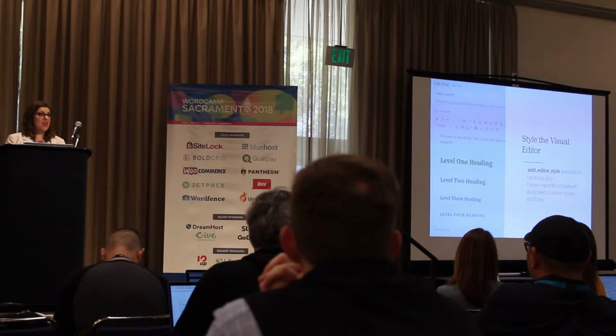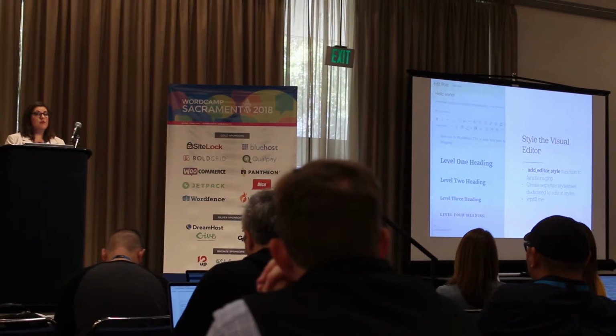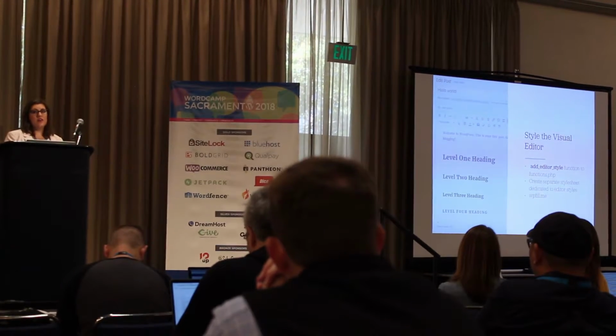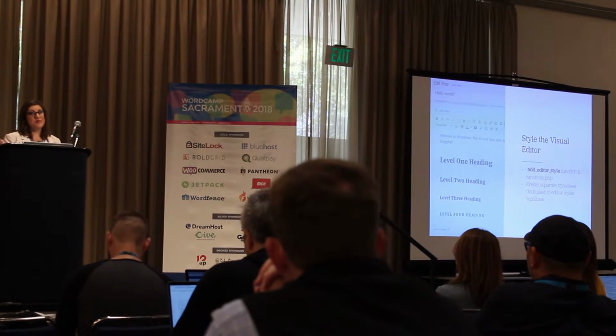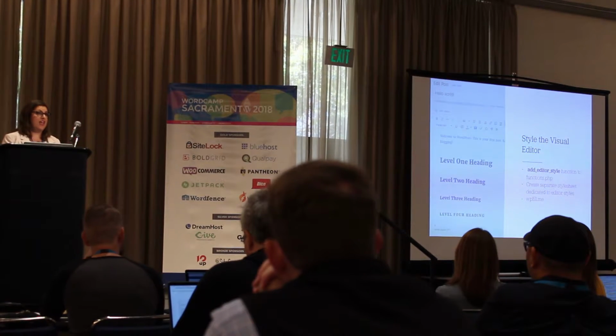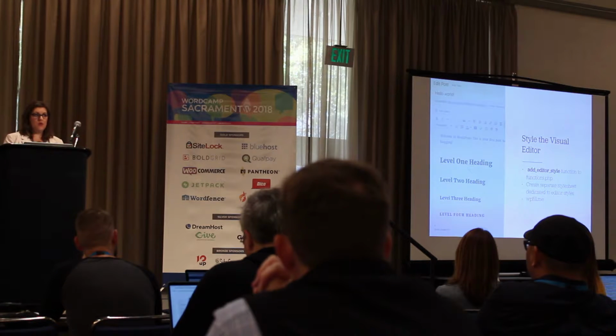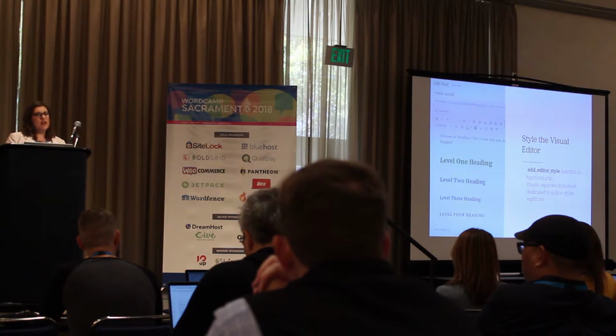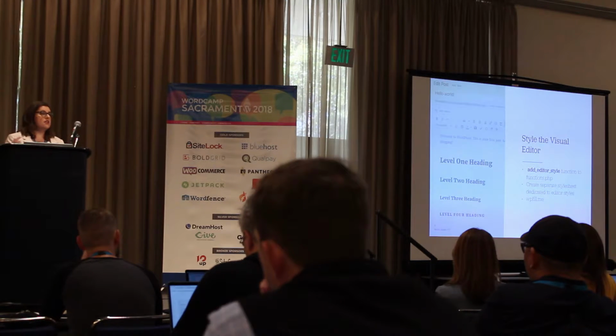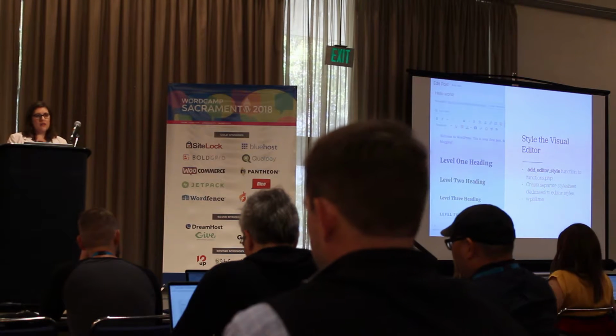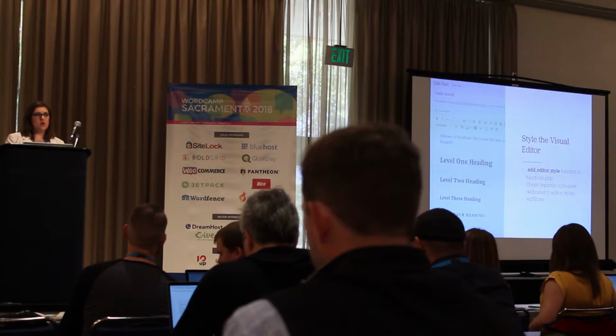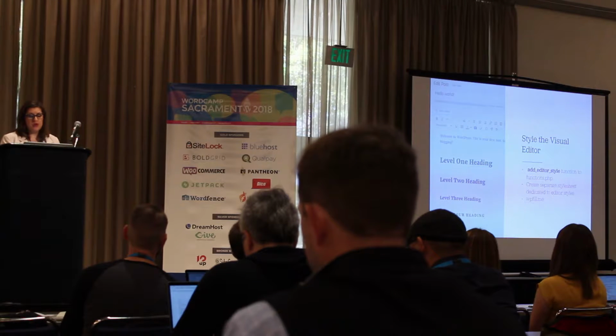And so what happens when you have a basic visual editor like that, most of the time your clients are creating their content in a word processor, which means they're making design decisions before they get into WordPress. And I think we all know what happens when you copy and paste from a word processor directly into WordPress. It gets pretty messy. So what I like to do is streamline all of that and style the visual editor so it matches the front end of the site as close as possible. That way they're already seeing what their content is going to look like before they even hit that preview button.